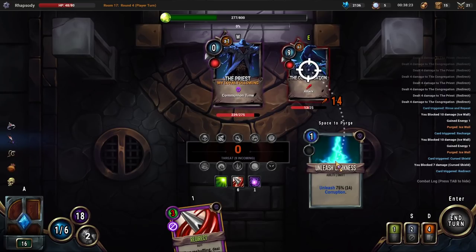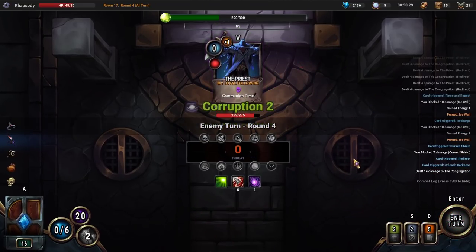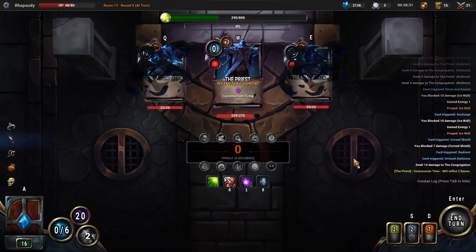I could significantly lower the incoming damage by just killing that target here. I think I probably should. Miss out on the second copy of the redirect there, but somehow I think it's gonna be okay.